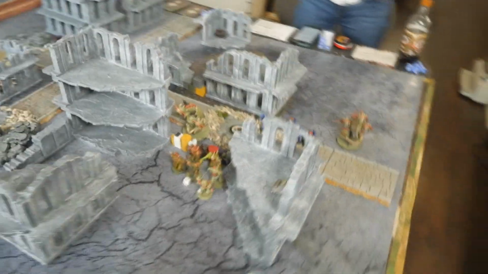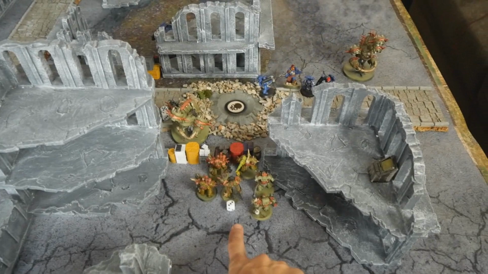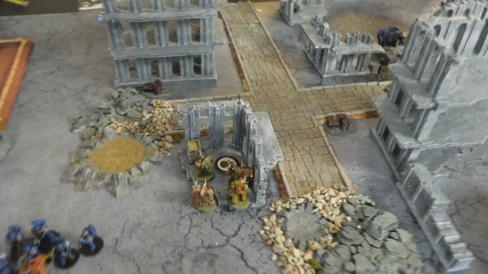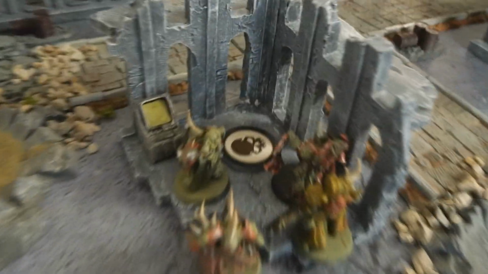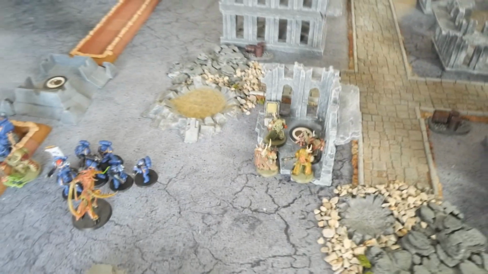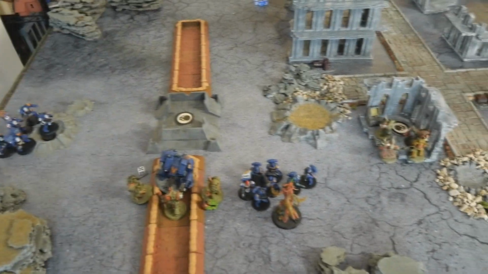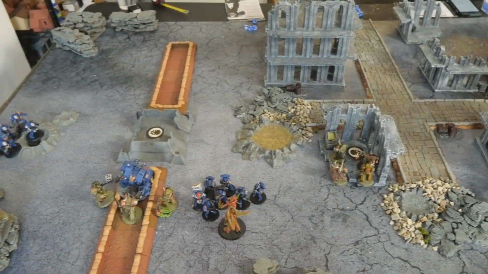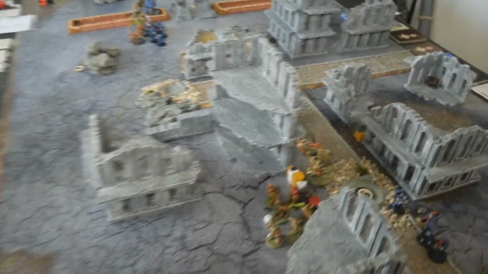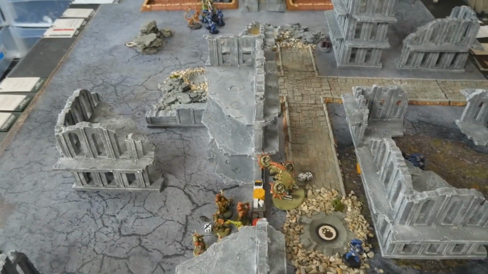I spent 1 CP to regain D3 wounds on my Malignant Plaguecaster. Only got 1 back. And then these guys push forward onto this objective to try to cleanse it as he types away on that there computer to infect it with its pathogens and whatnot. And then these guys stayed here. And then she did rapid ingress to bring the Terminators over here on this end. So with that, we will go into the shooting phase.